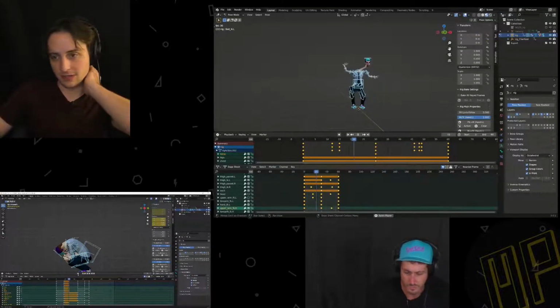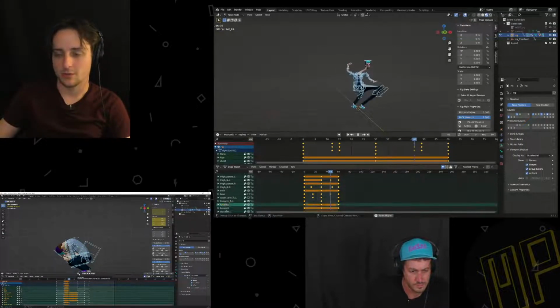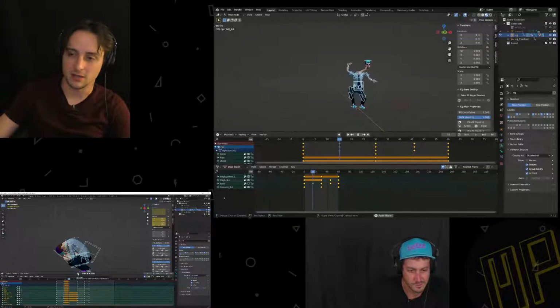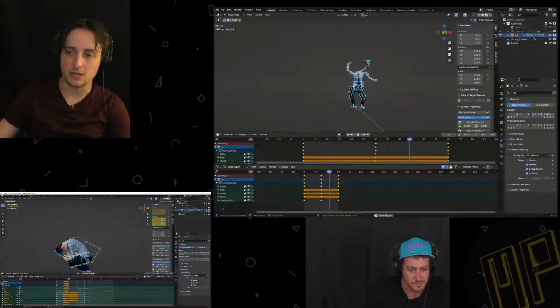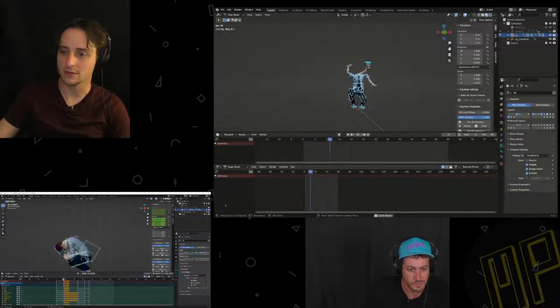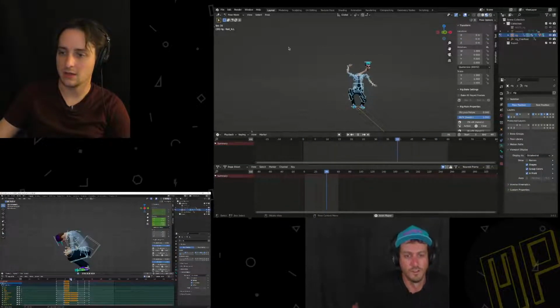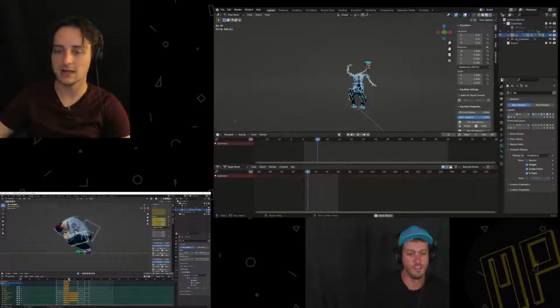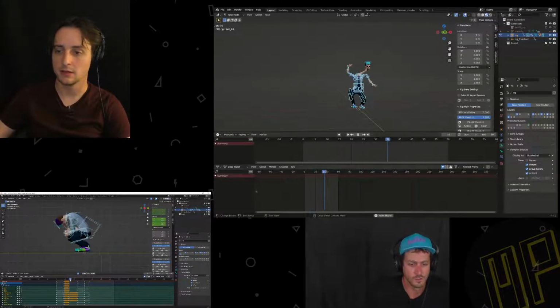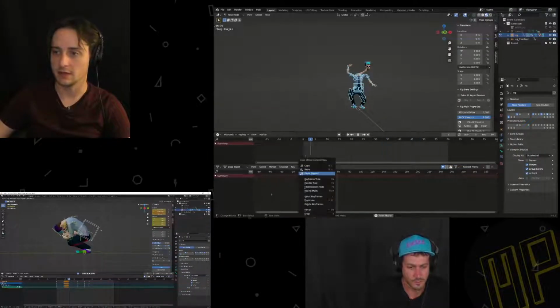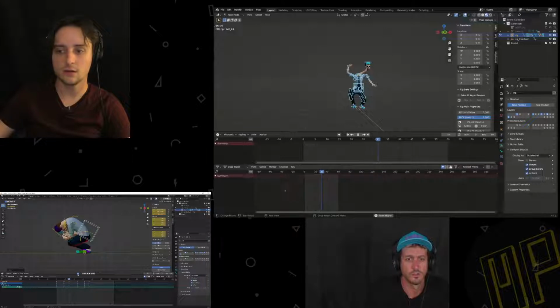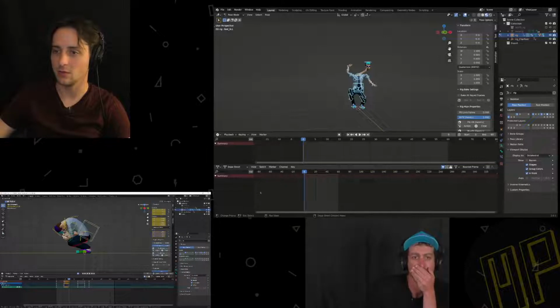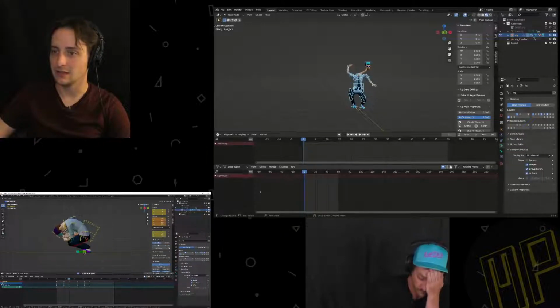Oh yeah. And once you get really comfortable moving things around on the timeline, you can use the auto keying. I like to have my animation all keyed out with my basic poses. Here's all my poses, but I can turn on the auto keying, and now anytime I move a bone somewhere, it's going to key that in for me automatically, which is super nice. Where do you find that menu? It's the record button. It's easy to forget about, so watch it if you move other stuff, because it will animate everything that you move. Right. So if you had a plane in the scene, it would animate that plane too.